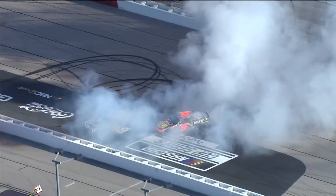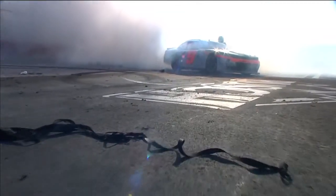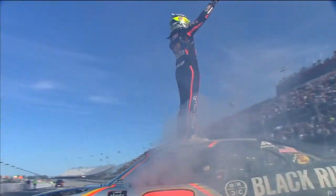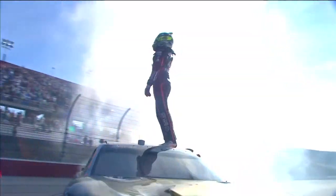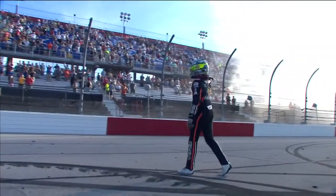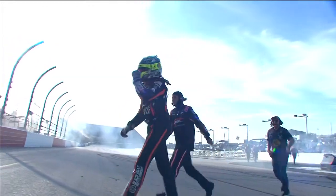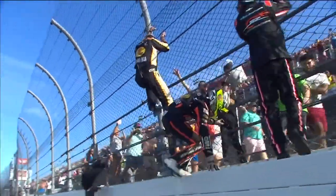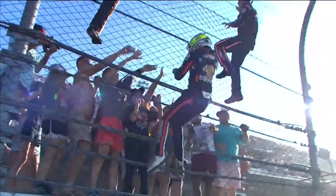Saw the remnants of the rear tires flying off. And what a crowd to see this race today. As Noah Gragson, who has said it's more about the journey than the finish, but he's going to be a showman when it comes to racing on the track, and he did just that now. Looks like they're going to pull a card out of Tony Stewart's notebook. We're going to climb the fence.